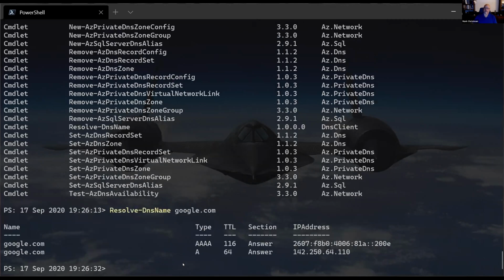I can actually come back and get this similar kind of data that I might be looking at using dig. Again, it's a way to find commandlets without having to go searching back and forth on the internet for what they are.